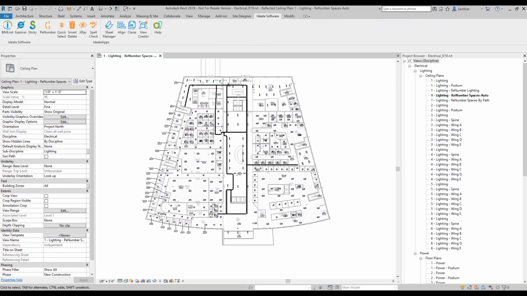Our software will mostly be found under the Ideate Software tab. If you are using older versions of our software, I believe it's 2016 and earlier, it's been so long now, our software is found under the Add-ins tab. But for all the newer stuff, it's found under the Ideate Software tab. We've broken it up into two panels here. We have the Ideate Software panel, which has what I like to call our flagship products, and then IdeateApps, which is a collection of 9 applications bundled into one install. For today, we're only focusing on ReNumber. So I'm going to launch the ReNumber software here.